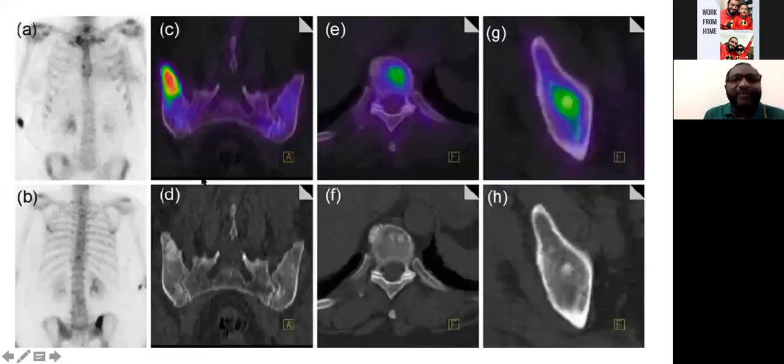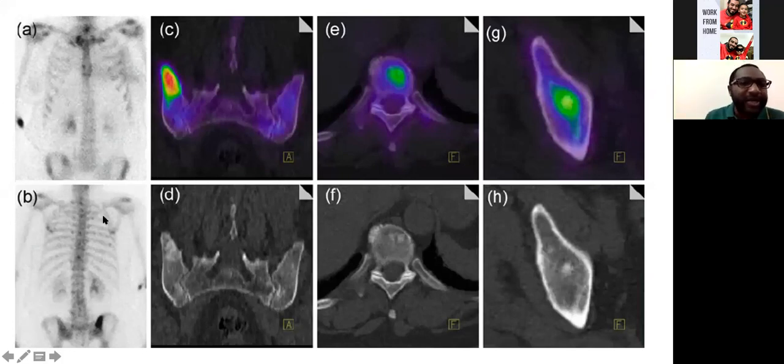Now, we also have this SPECT CT. Like I told you, one of the biggest problems of nuclear medicine is that we lack anatomical localization. We can see a lesion, but sometimes we don't know where those lesions are. So the idea of also acquiring CT, which is not a diagnostic CT, simultaneously with the nuclear imaging is purely for anatomical localization, and sometimes for something we call the attenuation correction, which is a topic that we will not go into.